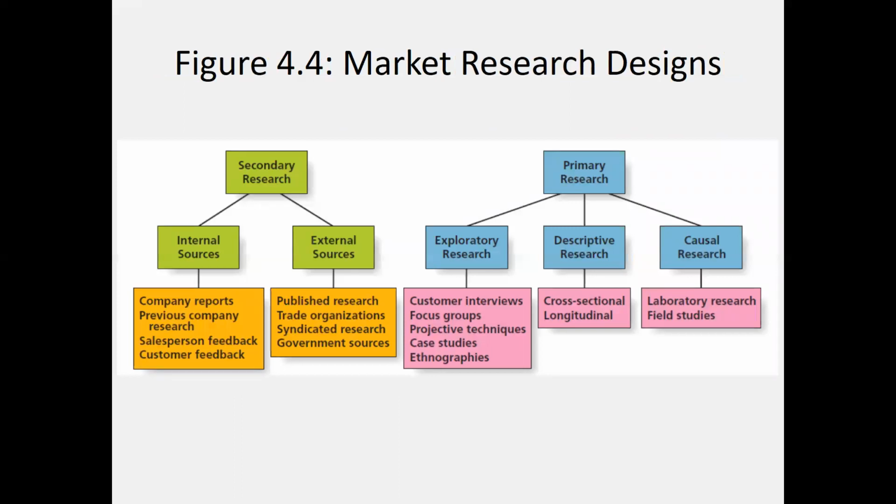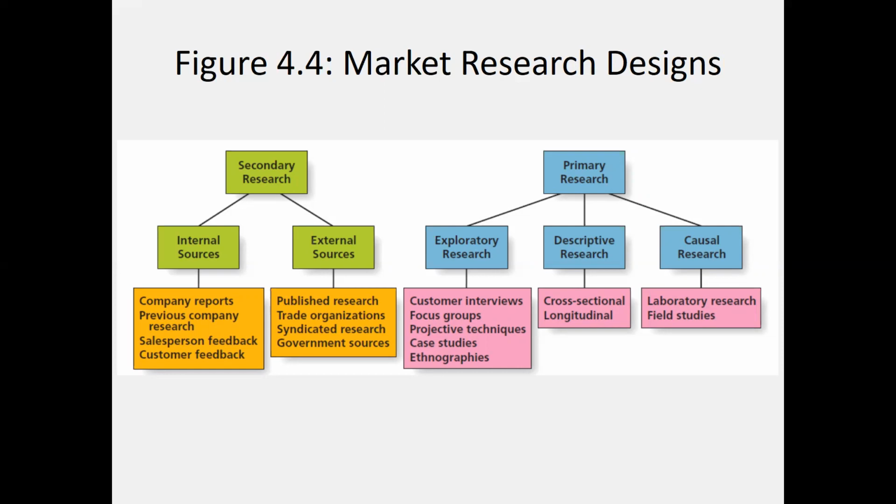Secondary data is data that already exists. This could be data that we collected previously, or data from different databases that we may maintain about customers. For example, we're going to talk about this in the next chapter a little bit, but with the advances in technology, major companies are able to track a lot of our behaviors, both online and in stores. They have a vast amount of data on customers and can go in and utilize that data for market research purposes. This could also be data we've collected from customers who may have called in to customer service.